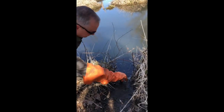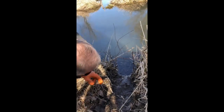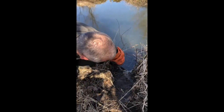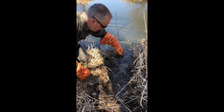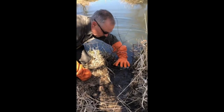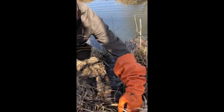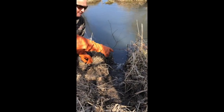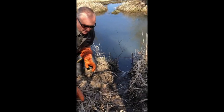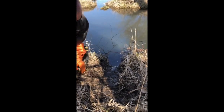Something like that. Perfectly camouflaged snare. Loop is the right size. Beaver's gonna swim from the water side. He's gonna put his head through here, his front legs are going to come down and he's going to walk up to smell the lure that's on my stick. And as he walks, this lock is going to come down and it's going to catch him around the body. And he'll be restrained there for you when you get back the next day.